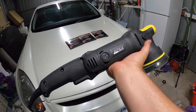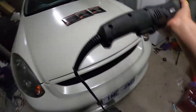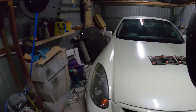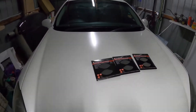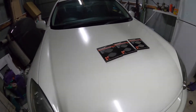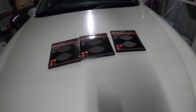I'm borrowing my workmate's Apex Custom Buffer — pretty much a try before you buy. I am looking at getting one of these. It's got a nice length cord on there so I won't need an extension at all. Got power there, power there, and power over there. So it should be good to do the full cut. Like I said before, I'm going to start with a 3000 just to see how it goes, taking it down with the power of the buff. And if I need to go to a 2000 or a 1000 — I doubt I need to go to a 1000, but I don't want to go too hard too fast.